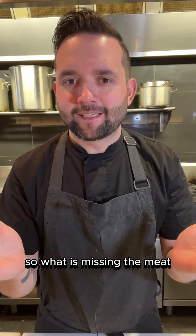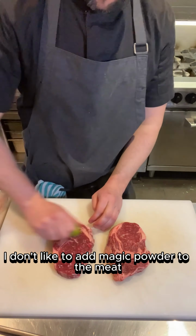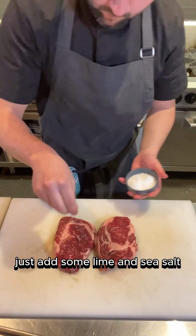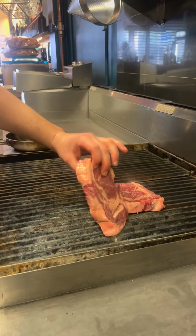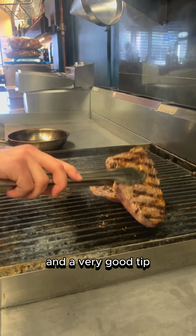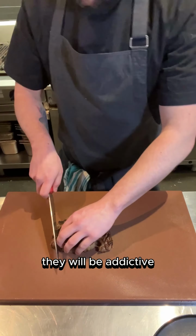So what is missing? The meat. I don't like to add magic powders to the meat. I go pretty simple. Just add some lime and sea salt and you will love it, I promise you. And a very good tip, take the flavor from the meat when you reheat the tortillas. They will be addictive.